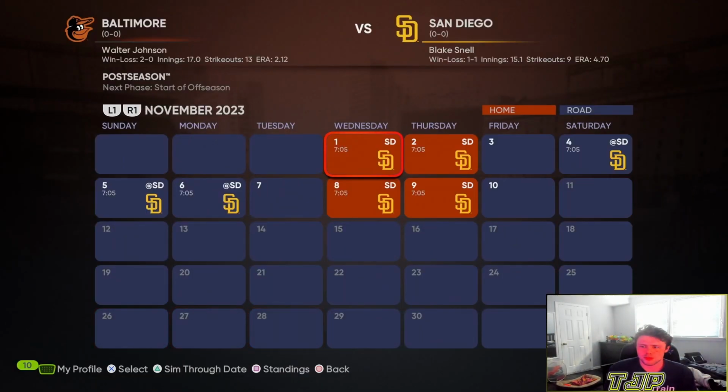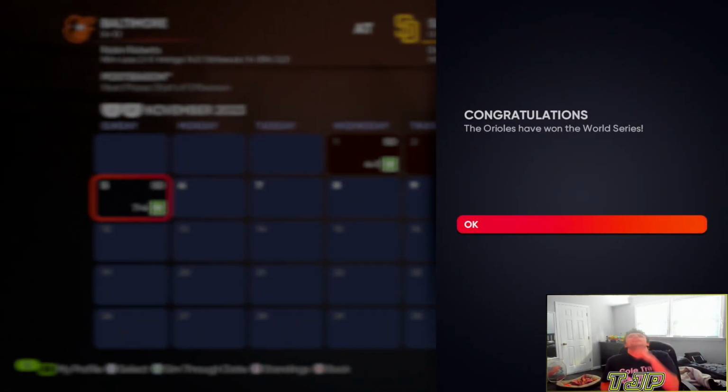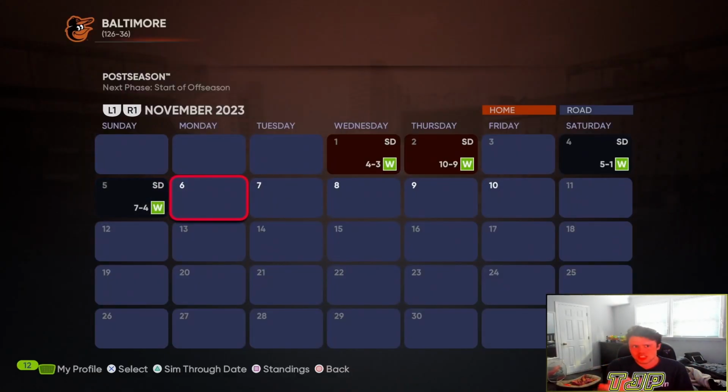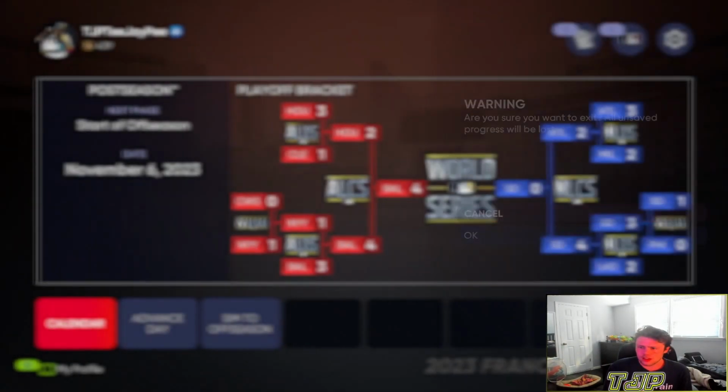Game 1 against the Padres, we win. Game 2, we win. Game 3, we win. Game 4, we win. We go 3-peat, back-to-back World Series champions. I wouldn't expect anything less, and I would expect that all the legend teams will be able to do this as well. But, you know, knowing MLB The Show, you never know. But overall, a success. Let's just see.